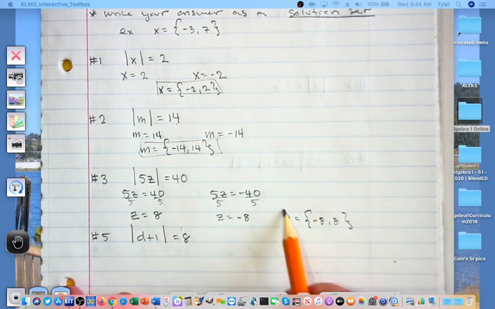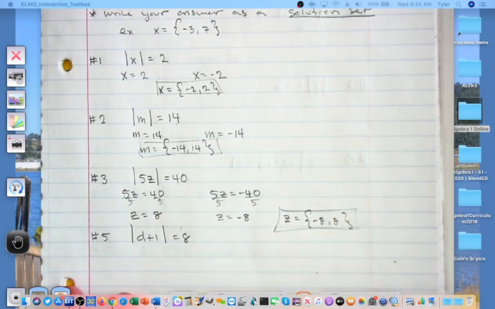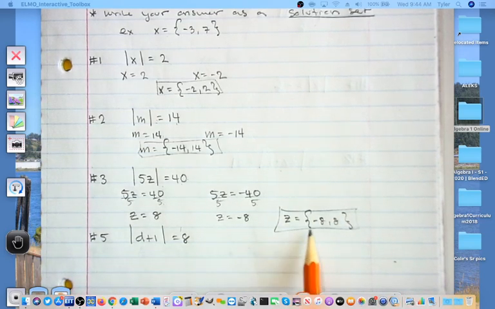One of the common mistakes that I see from students with absolute value is they'll get hung up on problems like this. They'll get one of the answers and then assume incorrectly, the other answer is just going to be its opposite. That'll be the case in these simple examples, but it will not be the case later on in some of the other examples that I do for you. So let's go ahead and take a look at number 5. It involves a little bit more solving.